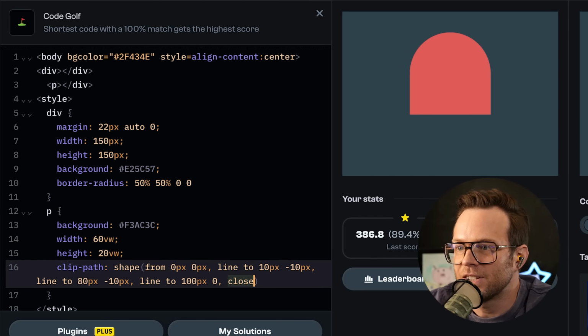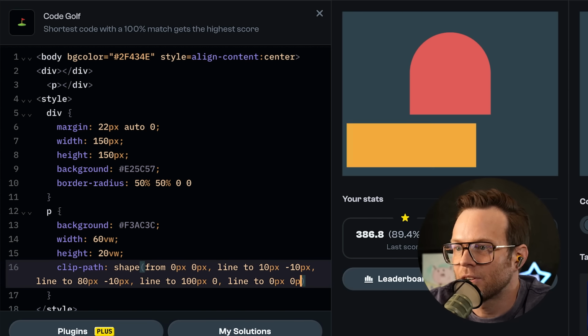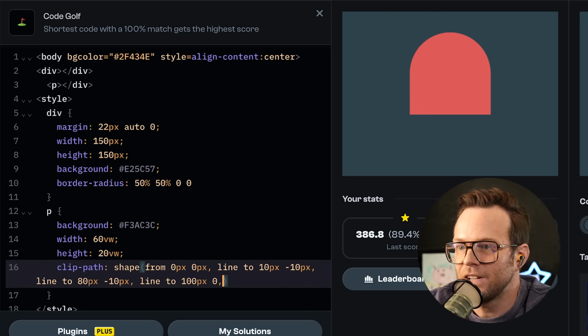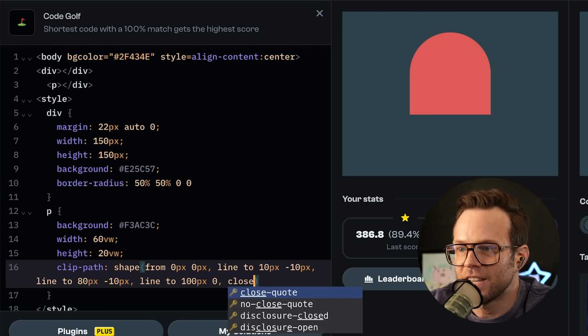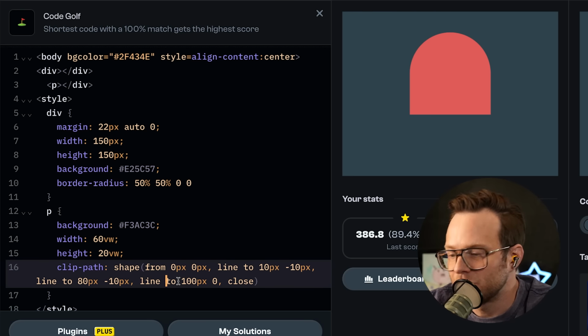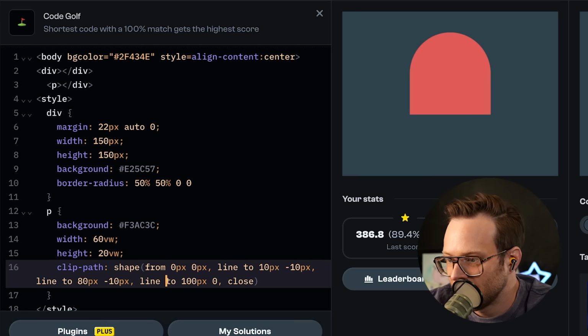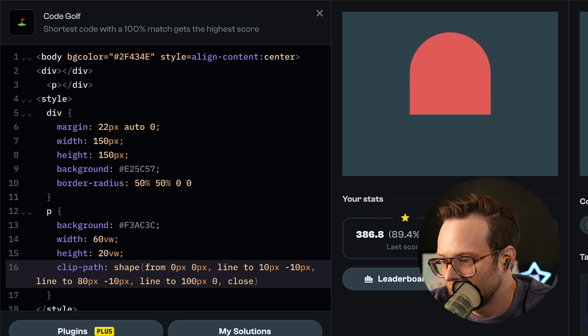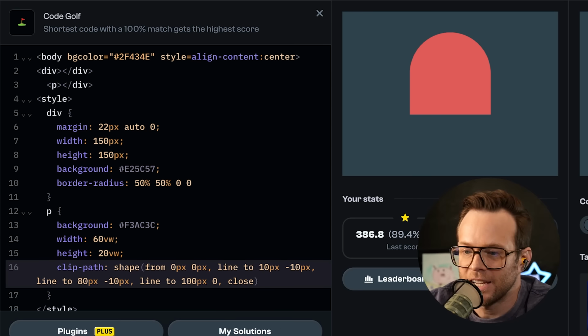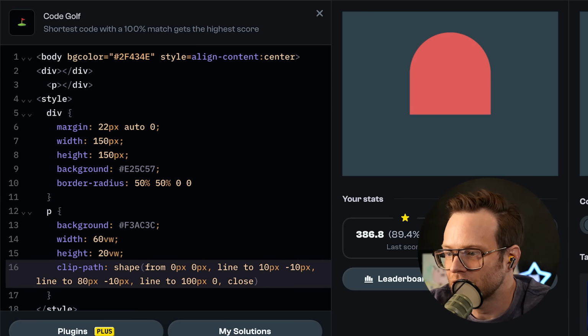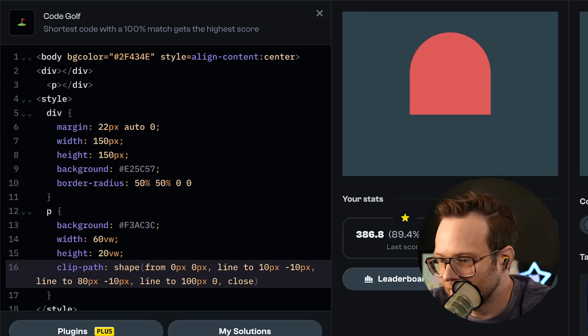I mean, what if I just did line 2, 0 pix, 0 pix? Fundamentally, I think close is the right thing here, but I am doing something wrong. Line 2, is it line 2? You know what? I don't know why I made this choice. Everybody else is not making these choices.